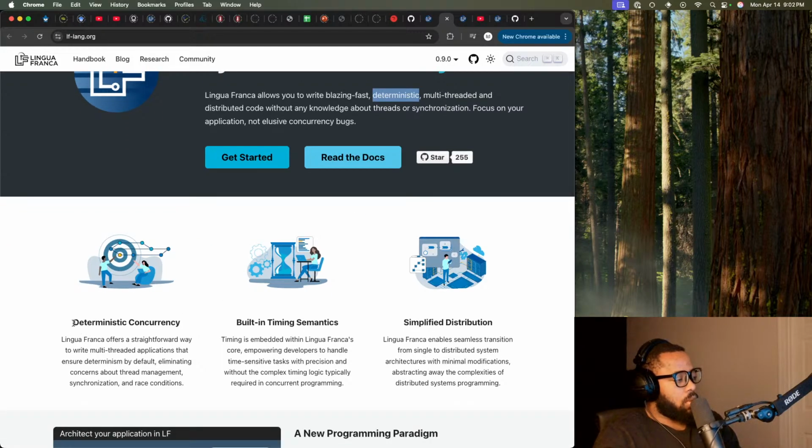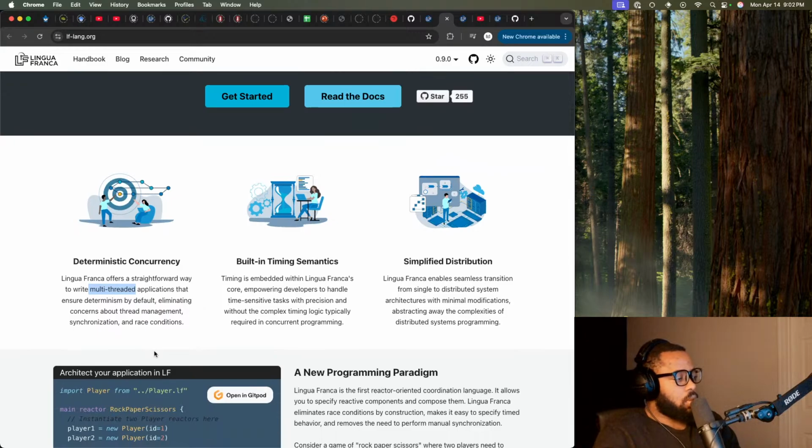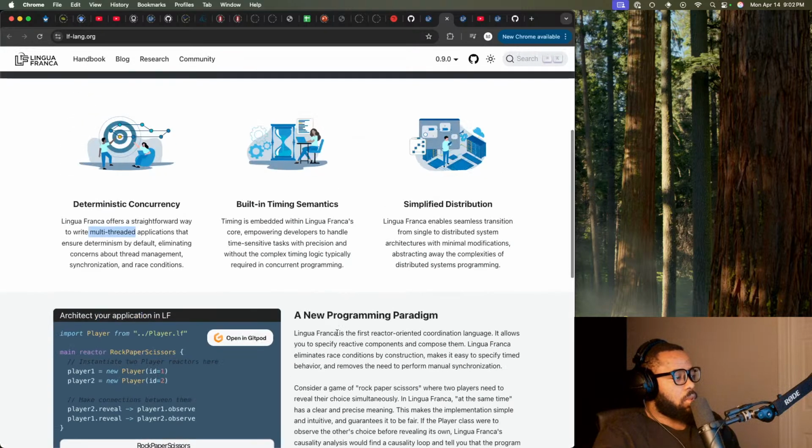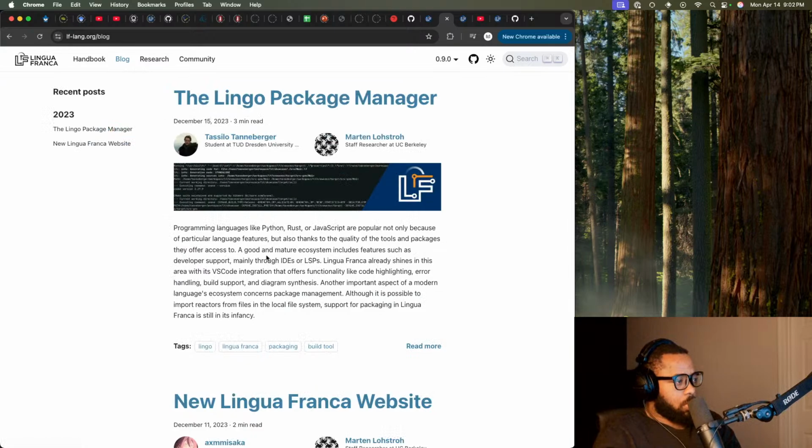Yeah, actually, that's interesting. I don't think I was fully aware of this part right here, multi-threaded, before, but that's great. Based on the things that I've read about it so far, I think the main thing they are really targeting are cyber physical systems.